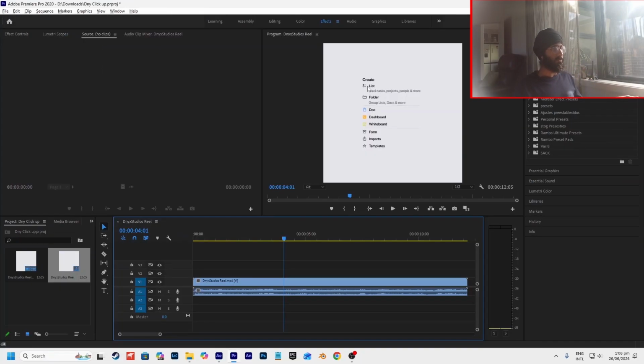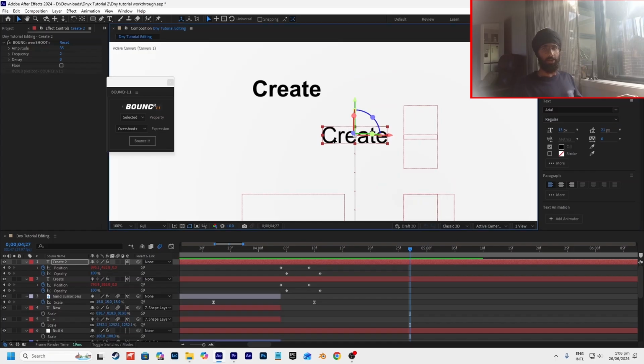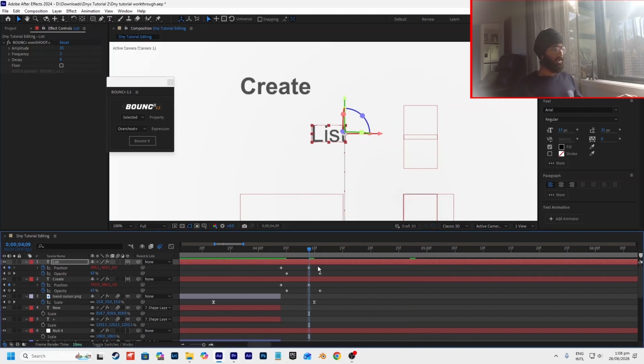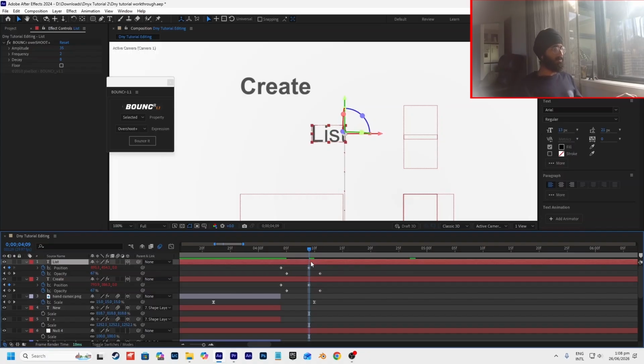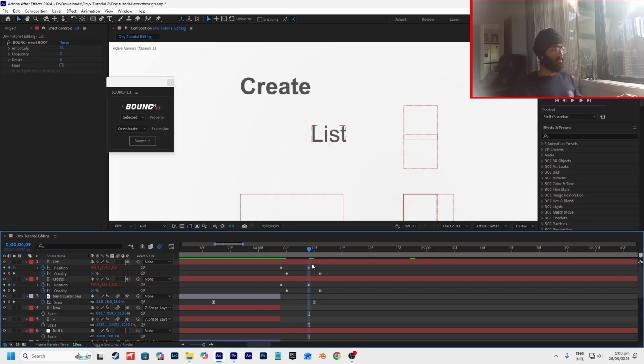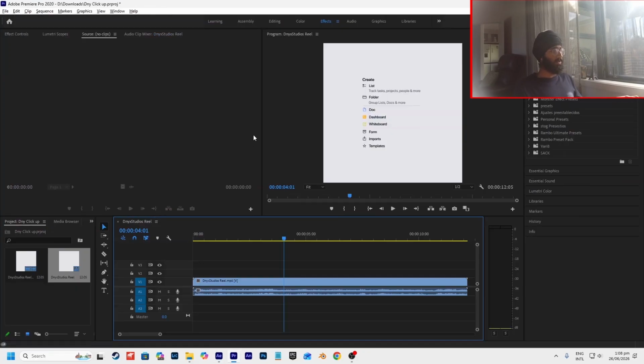But for now, I don't think this should be bold. It should be regular. And we're going to write the rest of the thing. So we'll start with the list and center the anchor point. To center the anchor point, you got to come to the keyframe, select both, and then center the anchor point. Actually, we don't need to center the anchor point. And then scale it a little bit down.